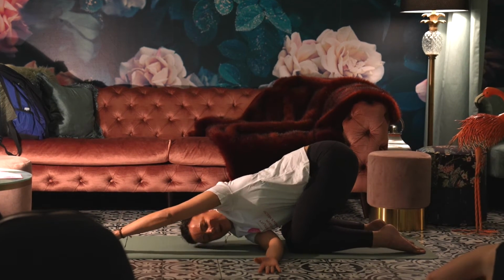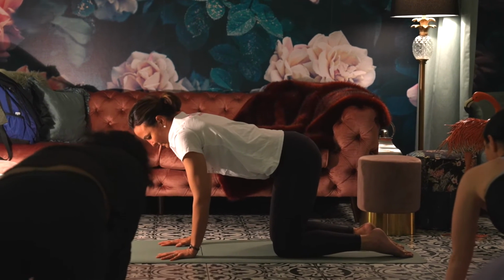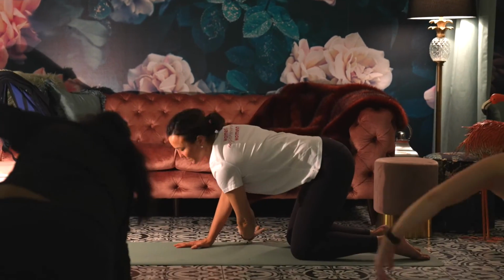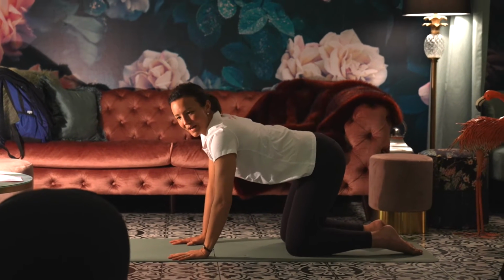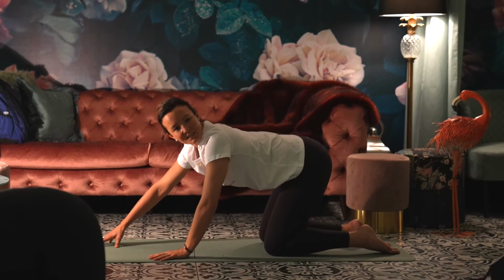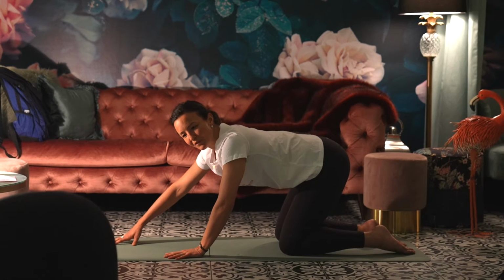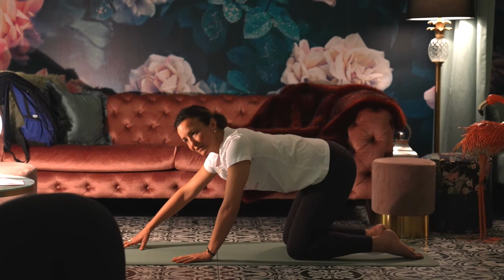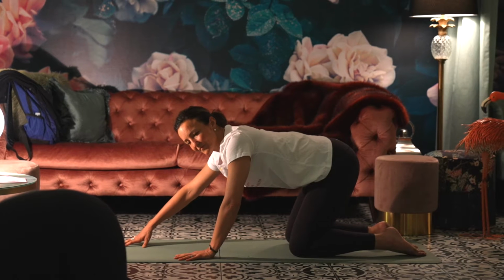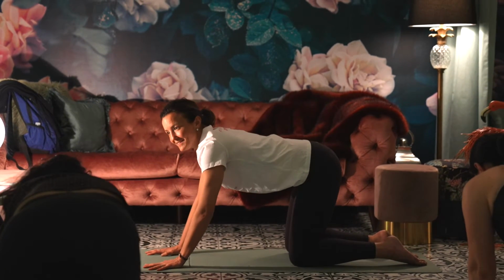And then inhale, come back up onto all fours. We bring the right arm back down to the mat, please. This time taking the left arm up, the gaze follows the palm as we thread the left arm underneath the right. The left ear comes down to the mat, please. Extending the right hand forward as you come up onto your fingertips, as you take your hips back towards your heels, please. And through your breath, can you soften and create more length through your side body? 2 more Ujjayi breaths here. And then beautiful, releasing, coming back up, bringing your left hand to meet your right hand.